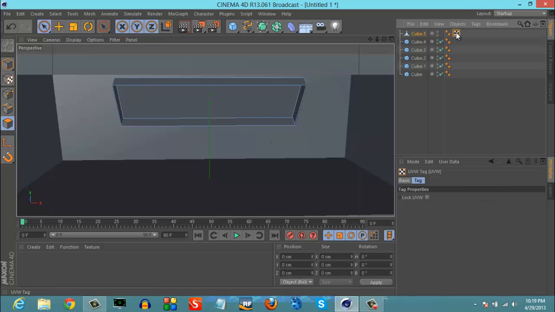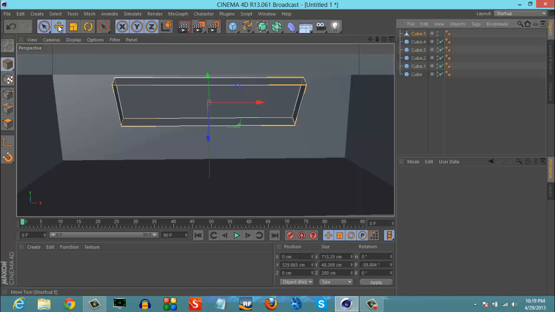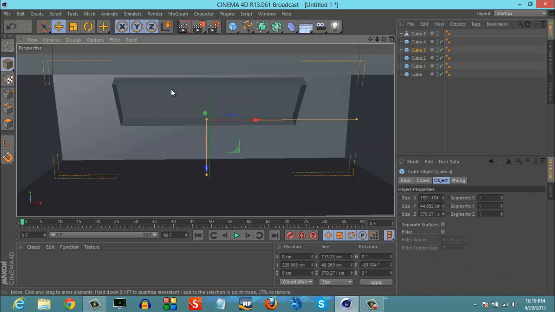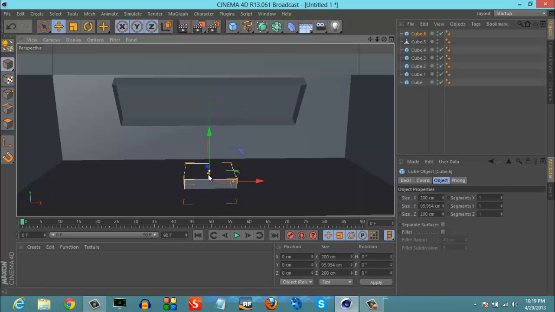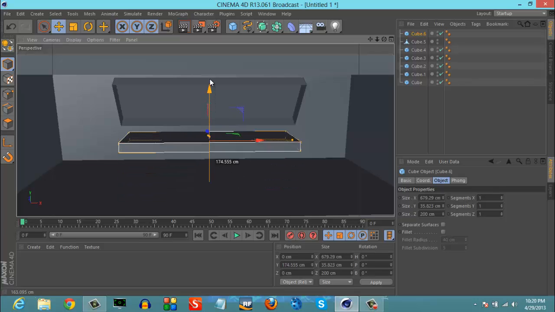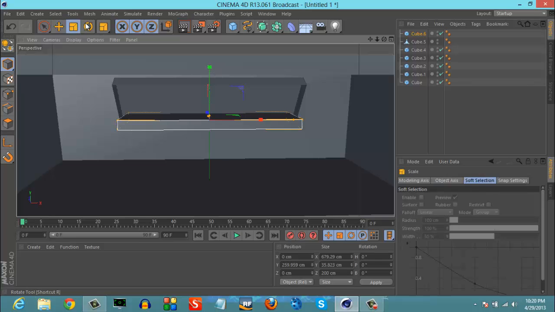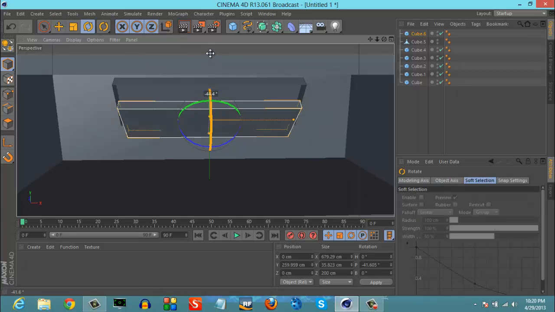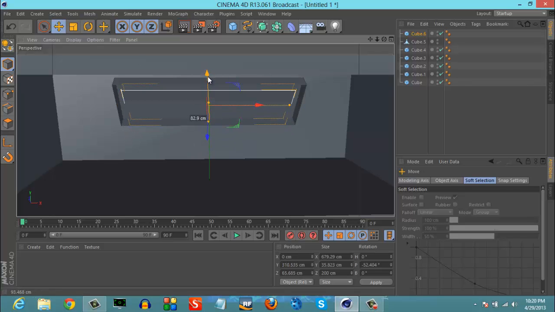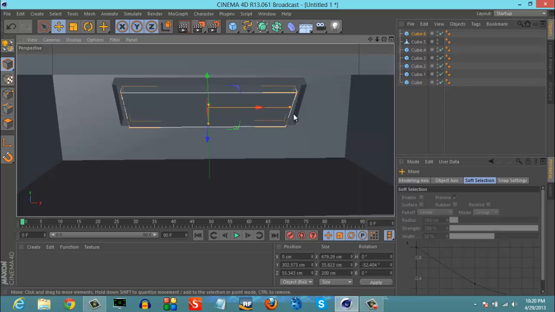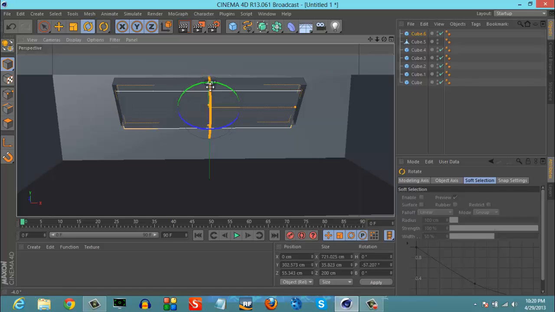I usually come over here, I don't think you have to, but I usually delete that editable sign. Come back up here to this, back over here. And there you go. Now we need another cube. We need to thin it down a bit. And there we go. Come up here to rotate and attempt to fit it in that light there. May take a little bit to do, but I think you'll get it. Need to re-rotate here.